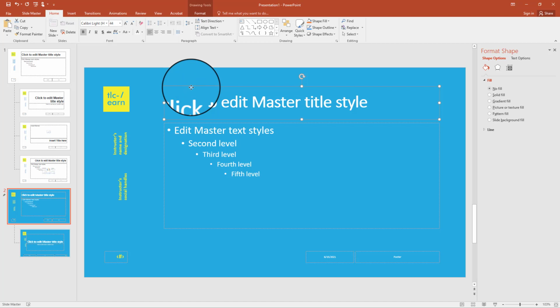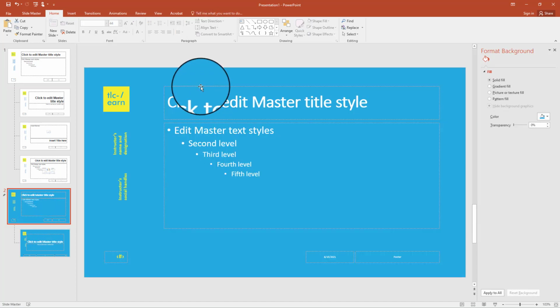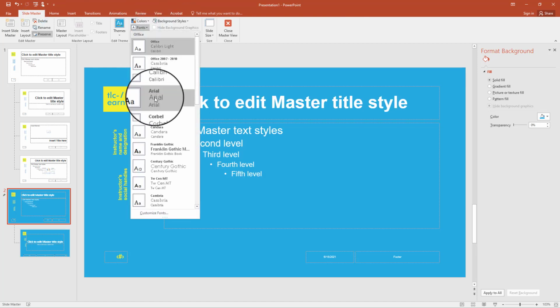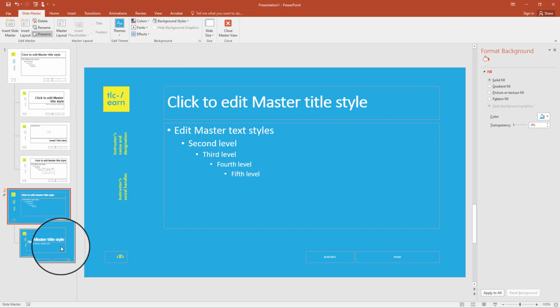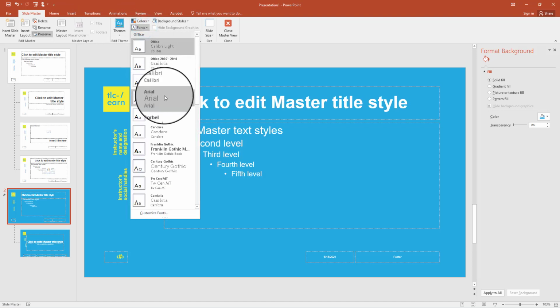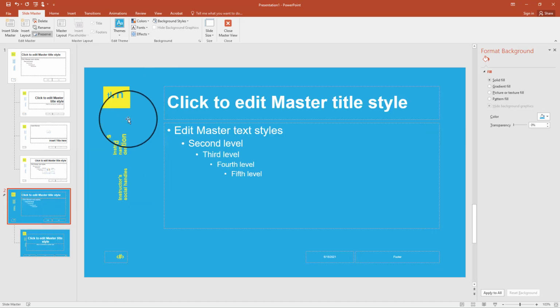Okay, I think we need to also pick the Arial font for that. I don't think the Arial font is taking effect here. So let's go to slide master, let's go to font, and let's pick Arial there. I want this to populate throughout, so I'm not going to select any of the templates or the placeholders. There we go. Boom. So everything is now Arial. Yeah, I think we're good with this first slide master.